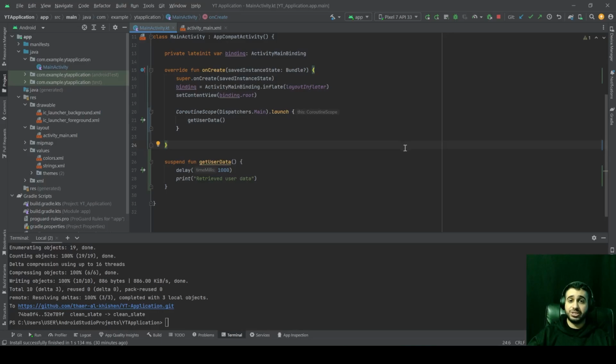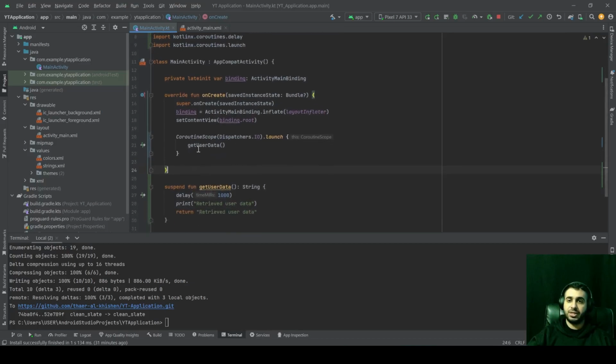Okay. When using coroutines, you can start a block of code in the I/O dispatcher, and you can then continue it inside the main dispatcher. Okay, and I'm going to show you how. For example, in our case, we can start this suspend function in our I/O dispatcher. We can have it return a string, for example, which can be this retrieved user data string. And we can do it like this. Okay, so currently, this function is executed in the I/O dispatcher, and it retrieves a string. Okay, so you can assign this string to a value for user data. And I'm going to show you how we can update the UI after retrieving that user data.